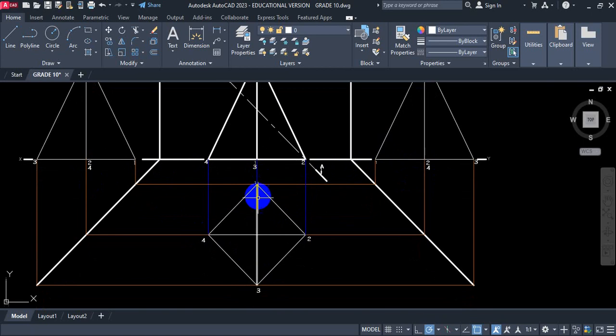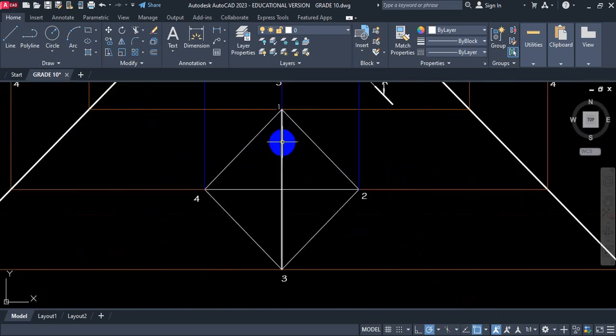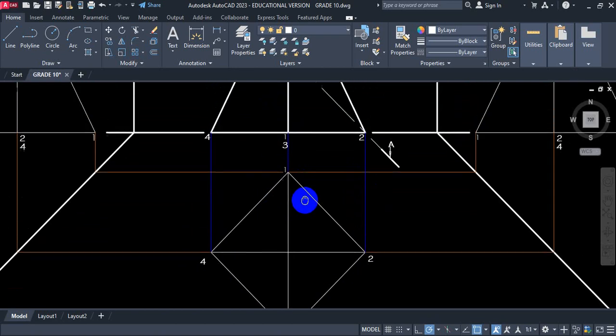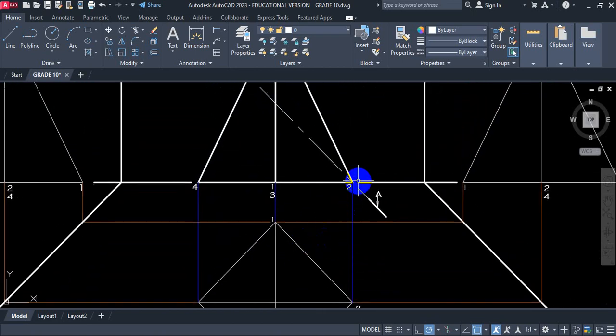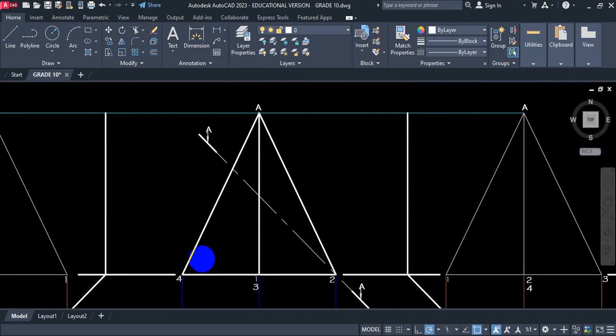So, firstly, we need to label our top view. I've got these numbers labeled number 1, number 2, number 3, number 4, respectively. So when we project these up, that's my number 2, that's my 1 and 3, and that's my number 4. And from 4, it goes up to A, whom we call an apex. From 2, we go up to A again, which is an apex. 1 and 3 likewise.